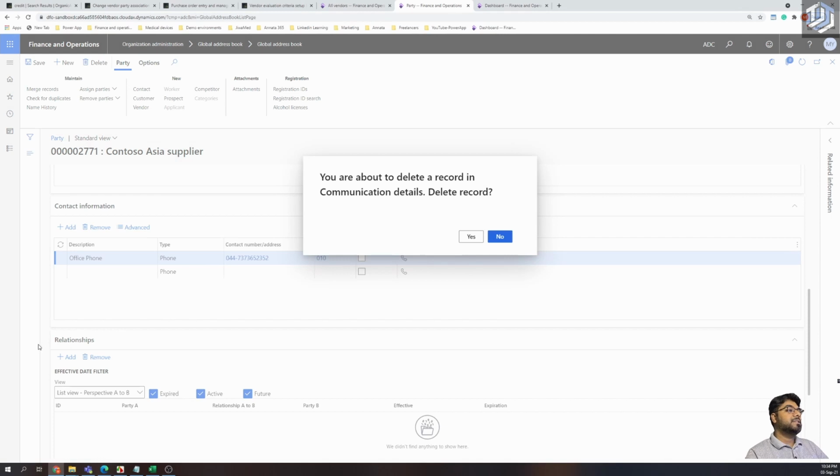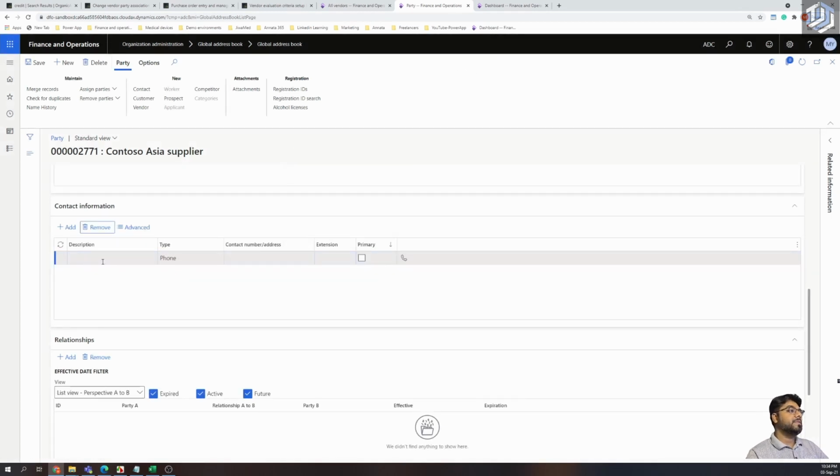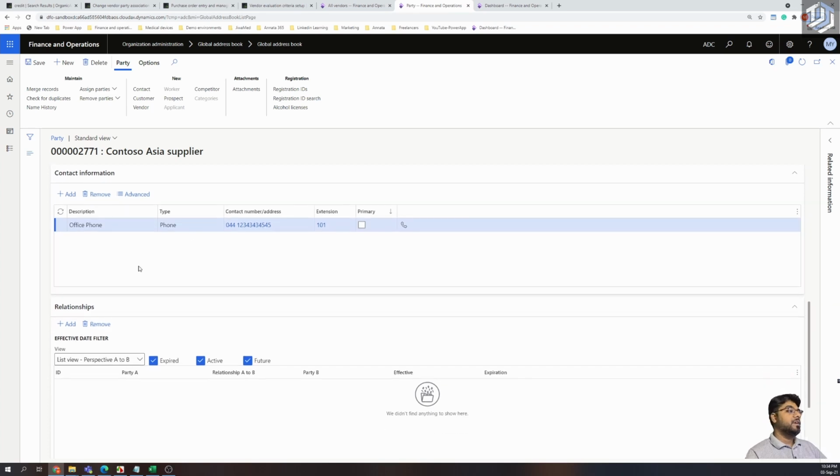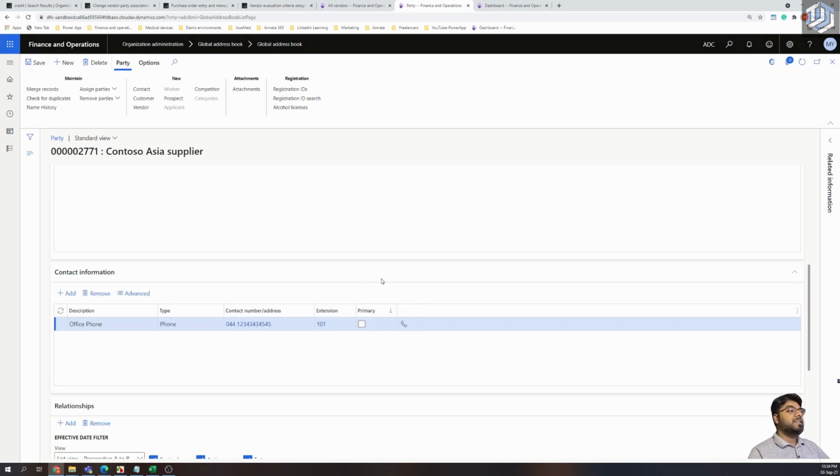So at this moment, I'm not going to fill all those. I believe I accidentally deleted it, so let me key in again. Okay, so that's the phone number and that's the extension code, and let's save this.